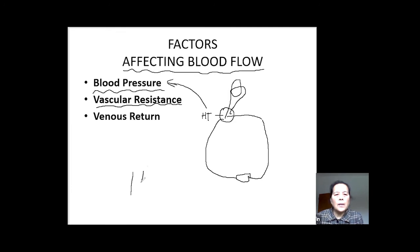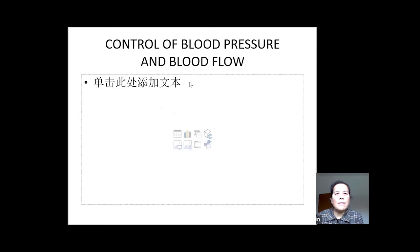Blood vessels can hold the blood inside. They are elastic. When the heart pushes more blood in, they become wider, and then they shrink back. But it's a limited amount. They can't stretch too big, otherwise they couldn't hold the blood pressure there. So we need some resistance in there. And it also depends on how much blood returns to the circulation. Like water flowing, if the other side loses, with not much blood returning, it still couldn't maintain normal flowing there. So those are some reasons here.